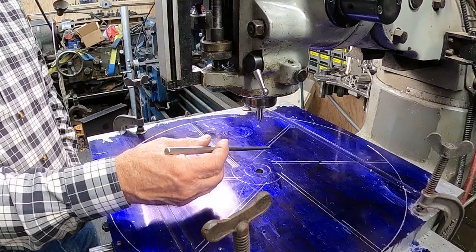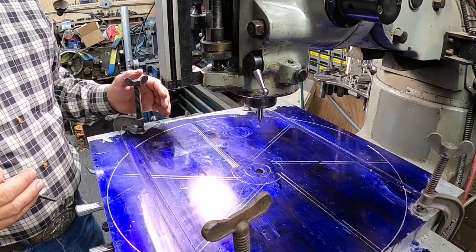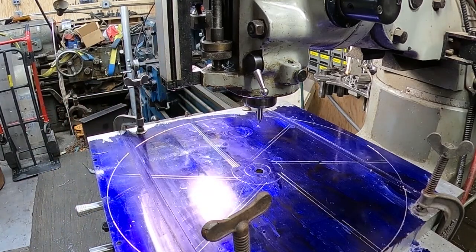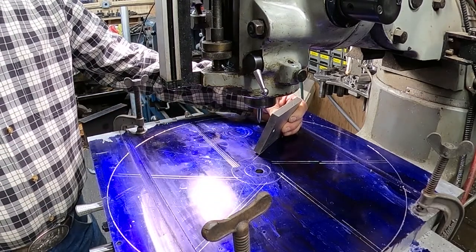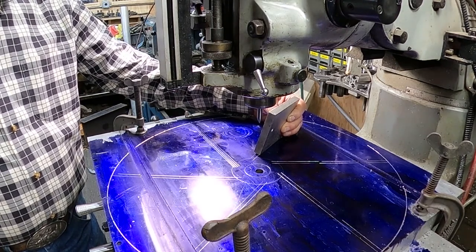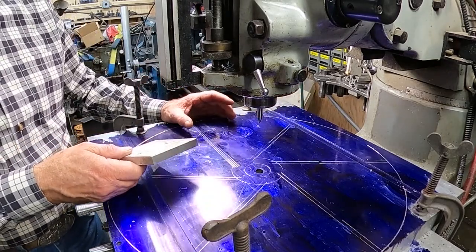And then what I'm going to do, and already you can see how I've offset these. These aren't based off of center. They're 1 inch off center. And that gives kind of an angle to them, and it helps with the sweep of the fan. But to help it even more, let's see if I can find something to show you what I plan to do. Okay, this is a pretty thick piece of aluminum, but to give you an idea, I'm going to angle my Bridgeport head so that when I groove these out, I groove that groove at an angle. And then I'm going to slip the slats into that groove, and then I'll weld the slats of the fan in. That way it's capturing the air as it flows by, and as it comes into the duct that it's supposed to expel it from.